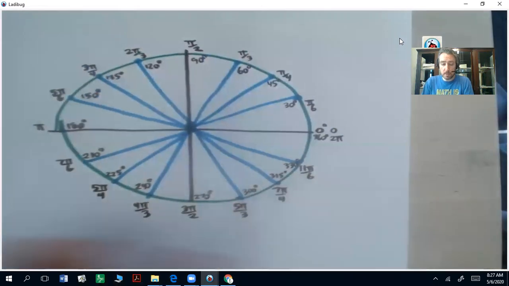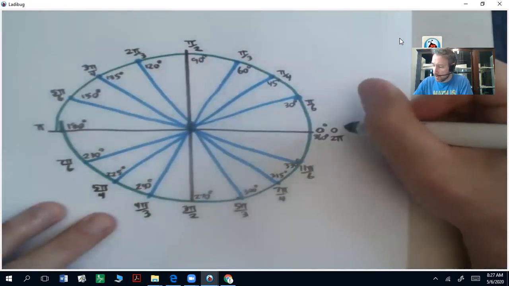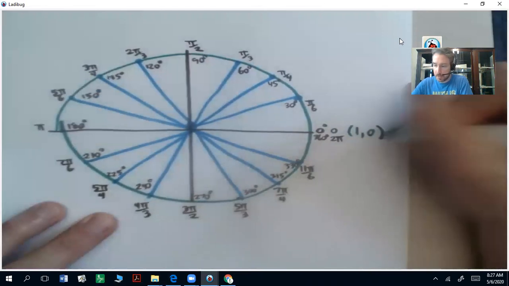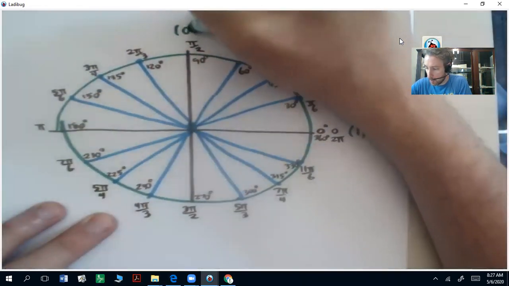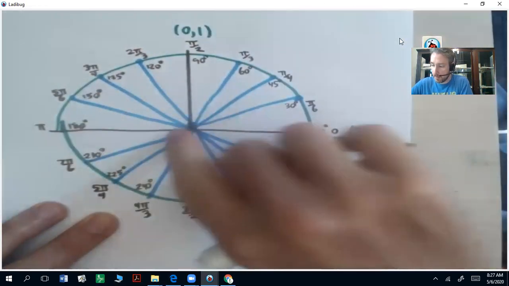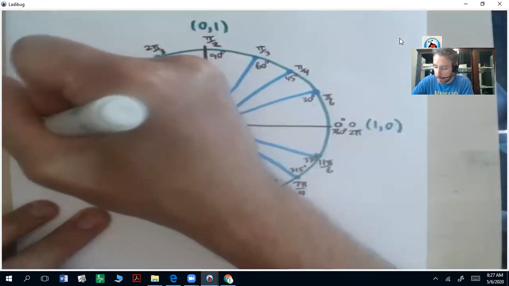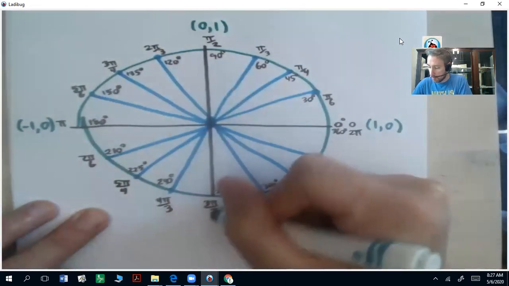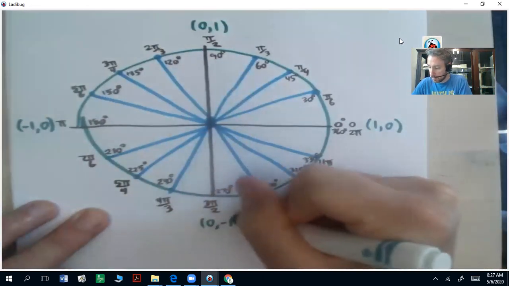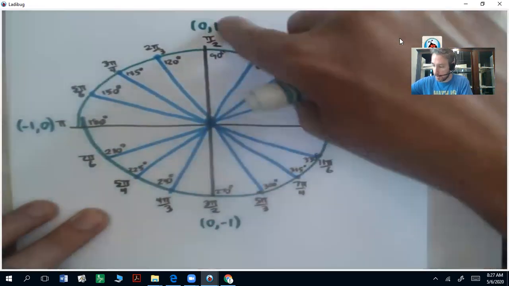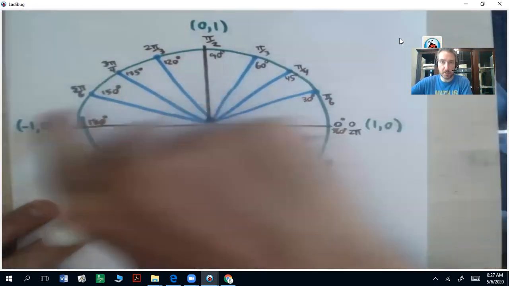Now, as far as the coordinates go, a lot of patterns, a lot of symmetry, but basically this coordinate over here would be 1, 0. This coordinate up here is 0, 1 because it does not go left or right, but it does go up. This coordinate down to the left is -1, 0. This coordinate down below is 0, -1. If you look at the patterns, notice that these y values change signs and these x values change signs since they're going 180.